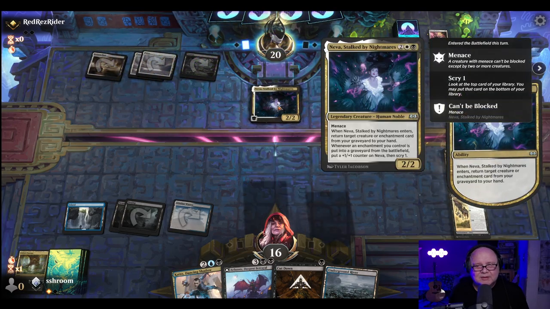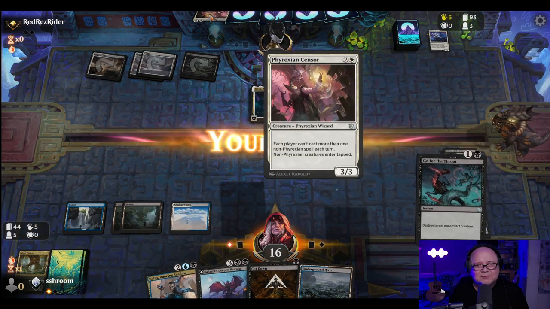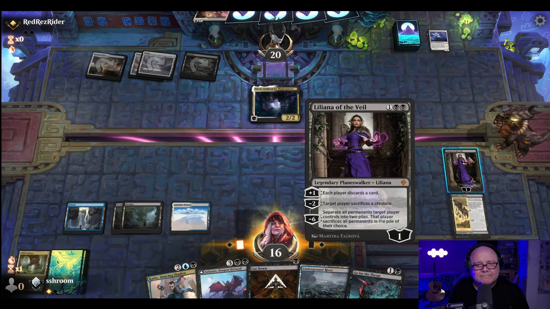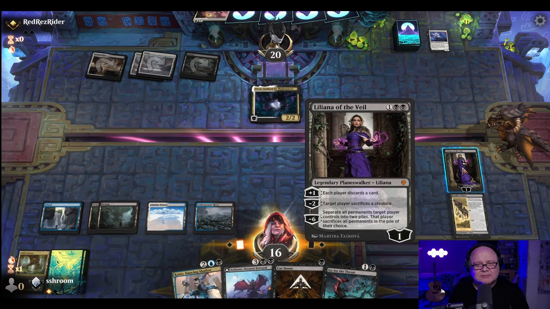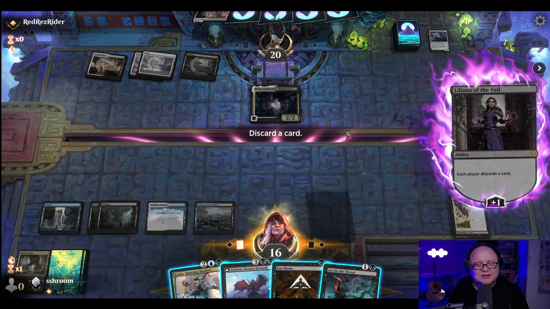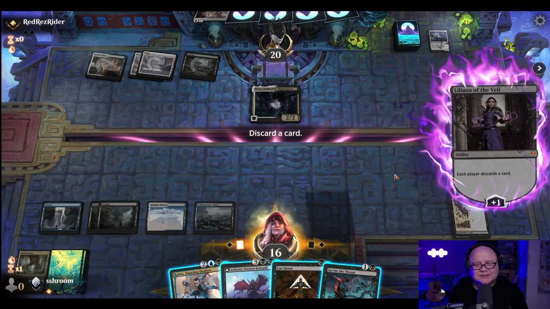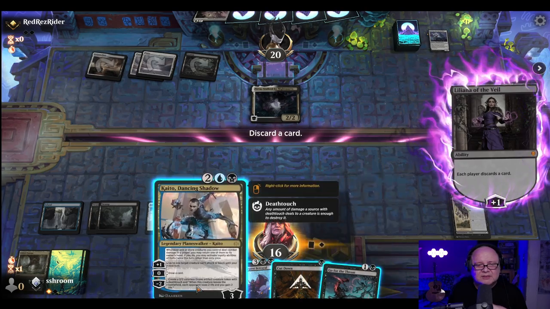Okay, Neva. Target creature or enchantment from your graveyard to your hand. Okay, so they can get back their Phyrexian Sensor. So let's make our land drop. I think I'll plus. We'll discard. Don't overthink things. Kaito? I don't know. Go for the Throat? Man, our hand is good. I think we'll discard Kaito.